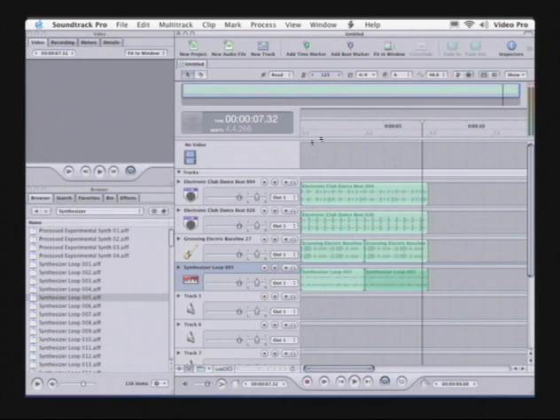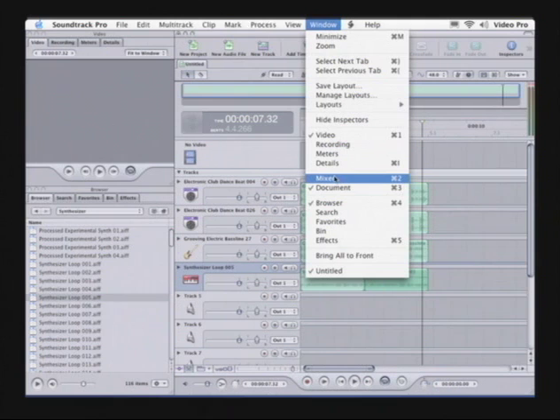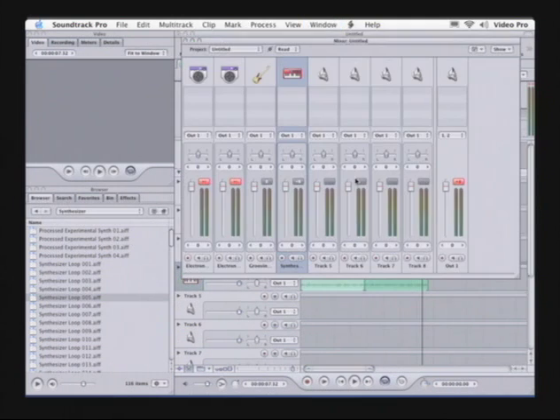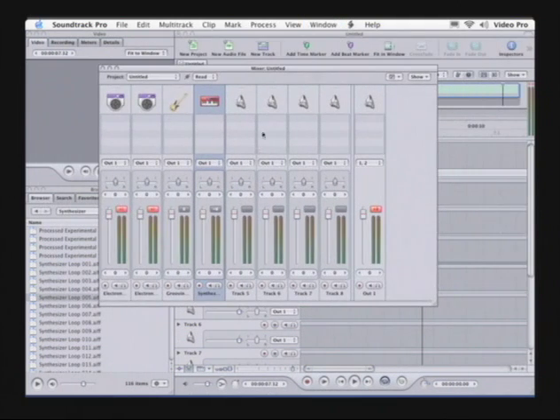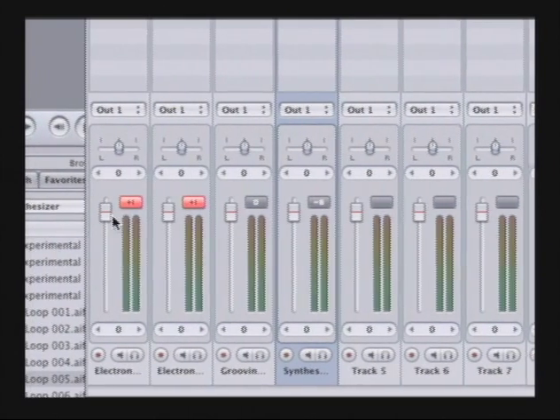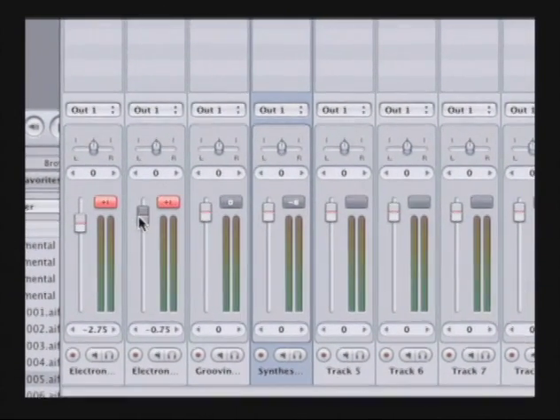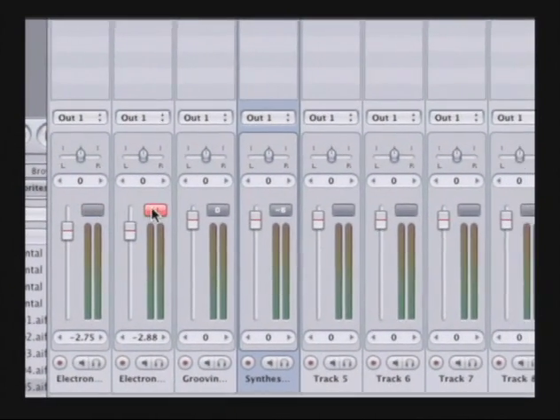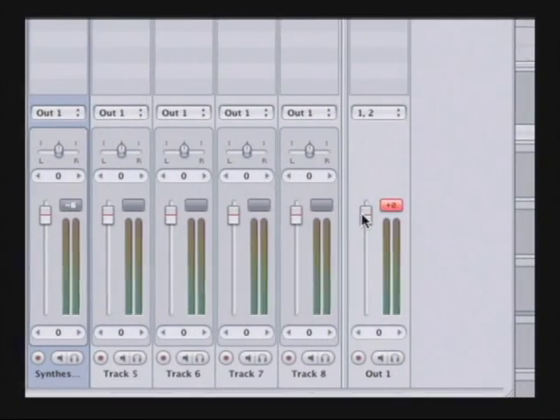We're still in the red, so what we want to do is call up our audio mixer. If we click on Window, we can go to Mixer. Okay, so here's our mixing console. And if we zoom in and take a closer look on the tracks, you can see that we've already spiked into the red on a couple places. So we might want to start out by pulling some of these levels down, and we'll go ahead and reset where we've gone into the red. And let's pull our master down.